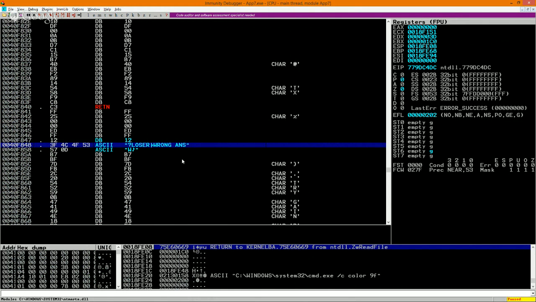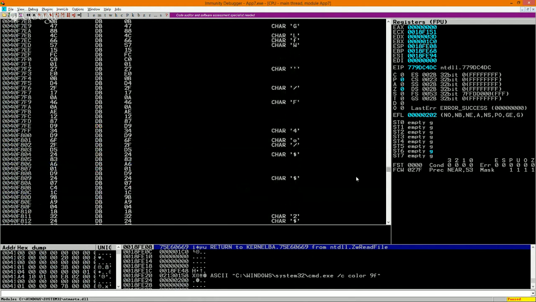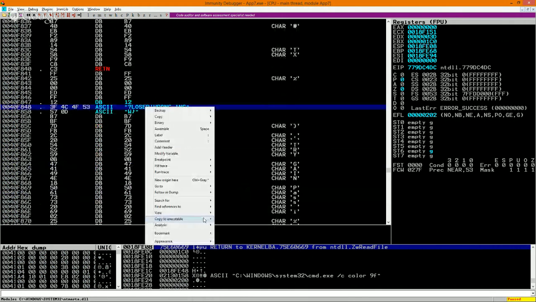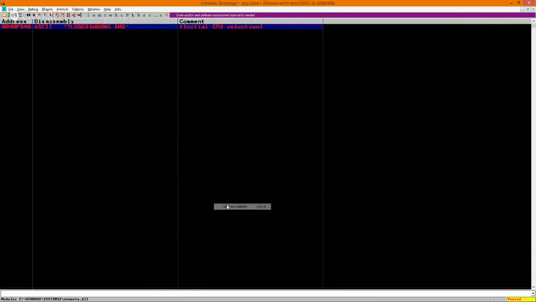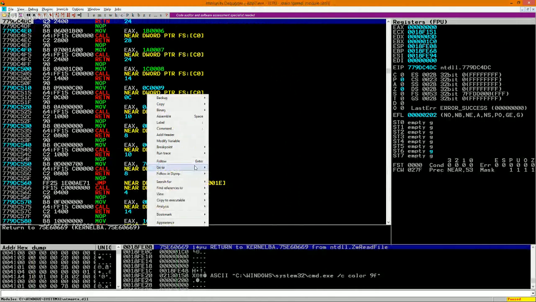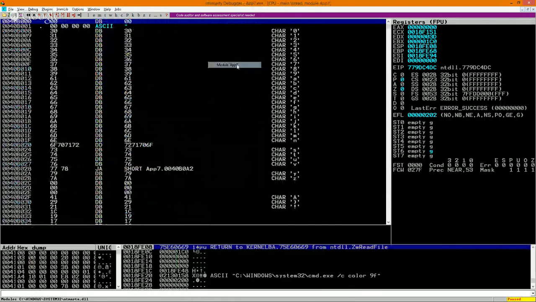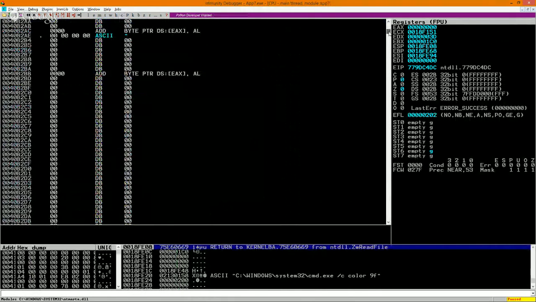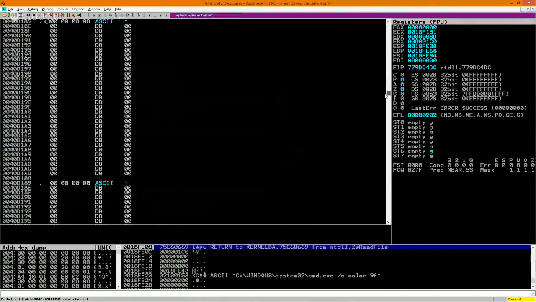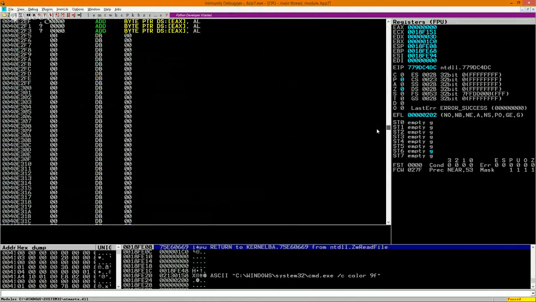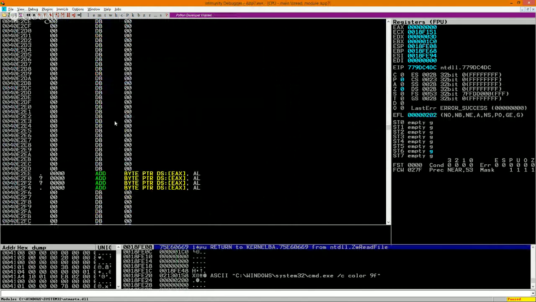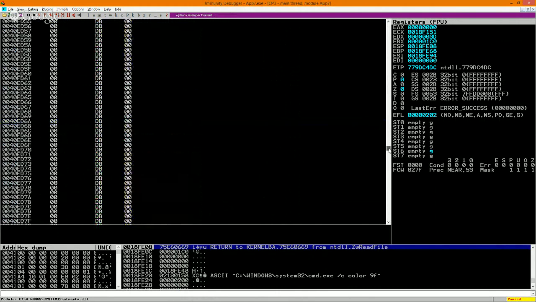Okay, so if we scroll up, we're going to see if we can find any sort of reference to this. Actually, you can find a reference to nothing. Oh, darn. So we're going to go back there, go to view, and go back to the application. I'm just going to scroll through this really quickly, and you'll see that this one's a bit different than the others. It has a lot of this DB 0. Normally, a DB 00 is an empty array or an area that could be used or filled. But we see the entire thing is like that.